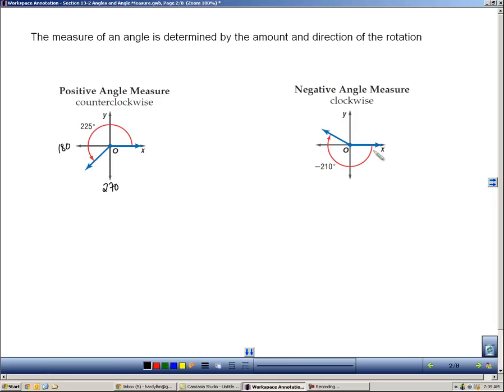Angles that go clockwise are measured with a negative number. These are negative angle measures. So you start with the initial side on the x-axis and you spin it clockwise. So this one is negative 210 degrees. And then the last one, there's a couple of angles here. One of them is 360, and the last one has a terminal side that, once it started, went around one complete revolution. So it went completely around to 360 and then kept going. So you're going to add the 135 that it went additionally to the 360 and you get a complete rotation plus more, 495 degrees.